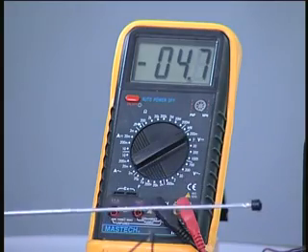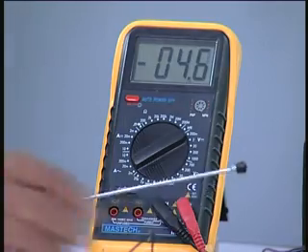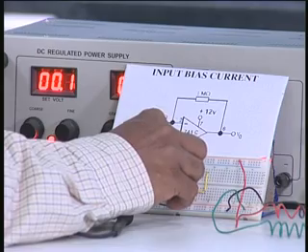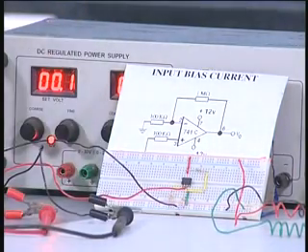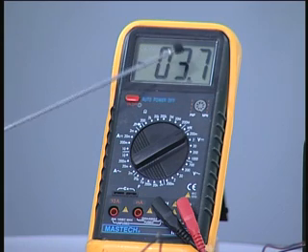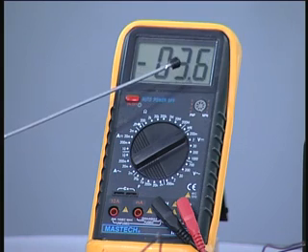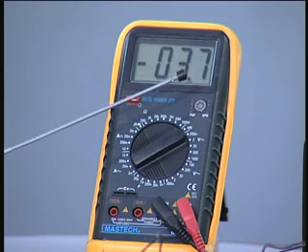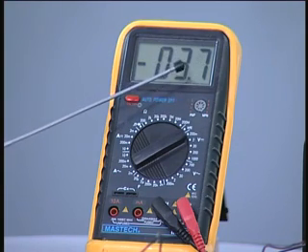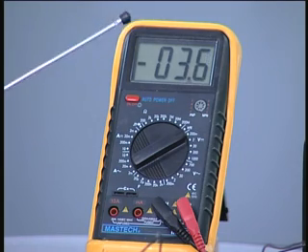Now what I am going to do is remove the multimeter connection from pin number 2 and connect it to pin number 3. So I remove it and connect it to pin number 3, and if you see the multimeter now, you find the voltage is 3.7 millivolts. Again it is minus 3.7 millivolts, and so the input bias current corresponding to the non-inverting terminal pin number 3 is 3.7 millivolts divided by 100k, which is again about 37 nanoamperes.